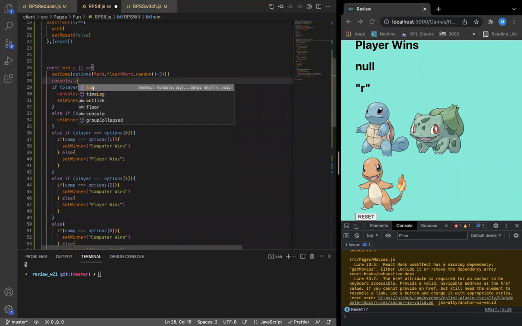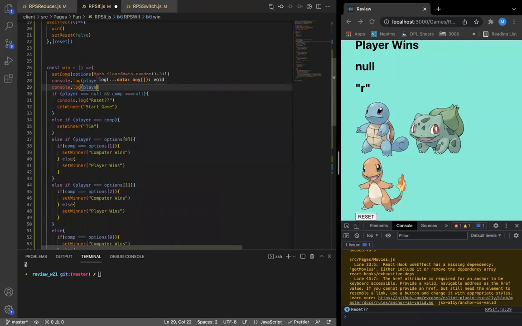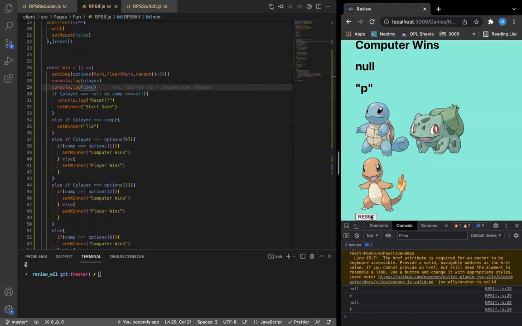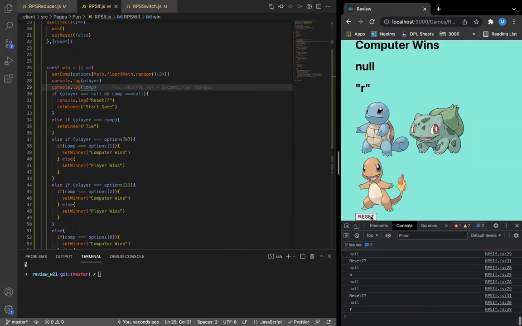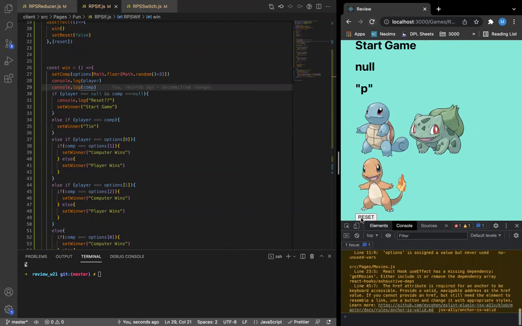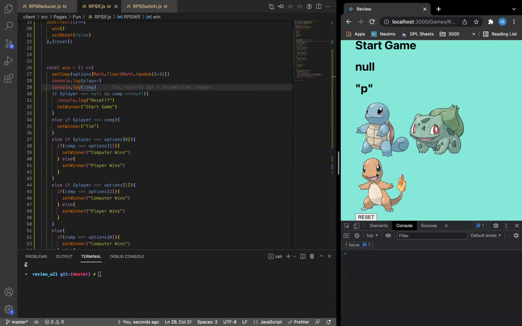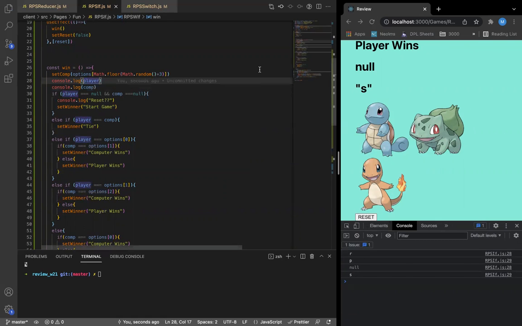Do a console.log of player and computer right here, just because these would change. So refresh, clear that, pick one of these, set player back to null. Let's add notes to these.